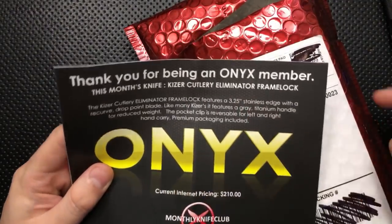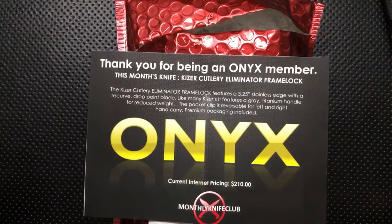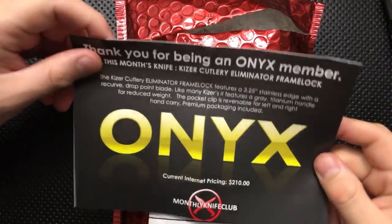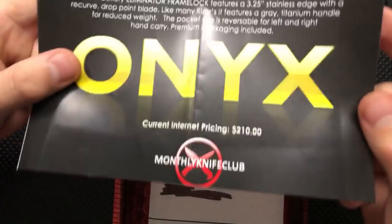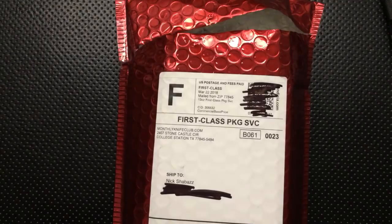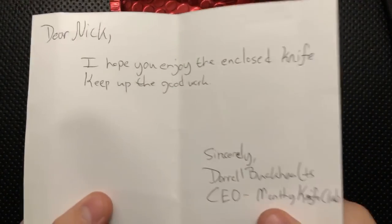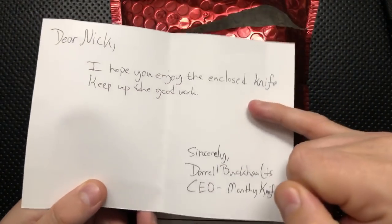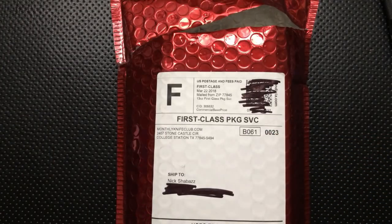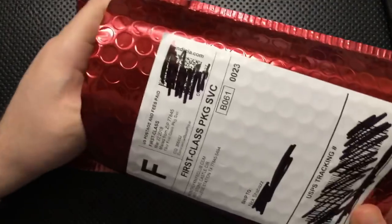But I don't actually know what's in here yet, so apparently this is the Kaiser the Eliminator frame lock. Oh, good Lord. Okay, so we know it's got a douchey name. That's pretty great. And it includes premium packaging. Current internet pricing, $210. All righty. Hashtag special treatment. I hope you enjoy the enclosed knife. Keep up the good work. Aw, that's adorable.